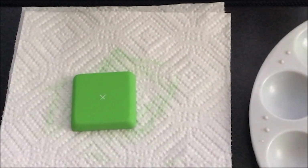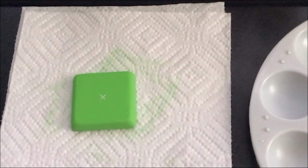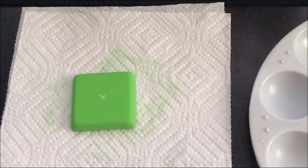And all I did was I had this mold. It's just a silicone mold that I got at Michael's. I'm trying to dig it out. This is like for petits fours or something. It's actually a cooking mold.